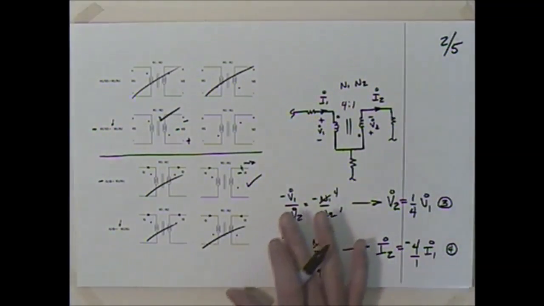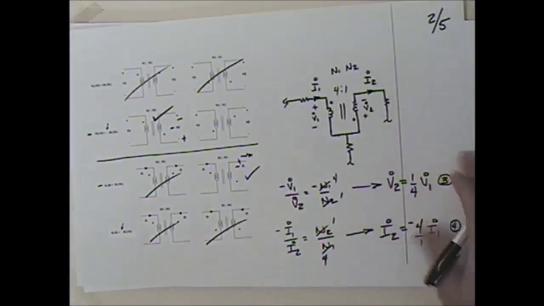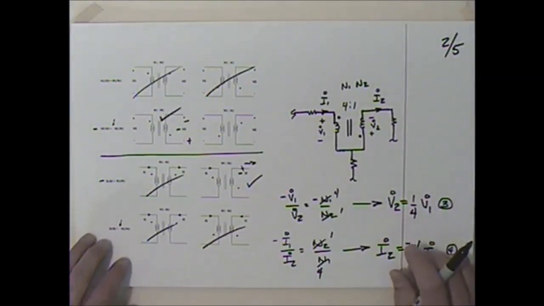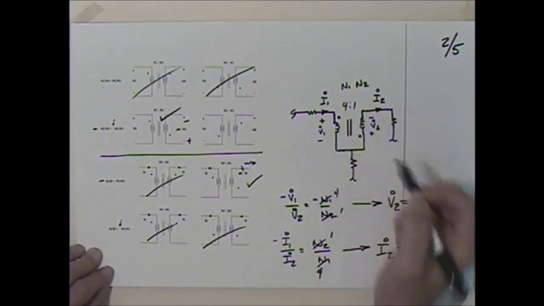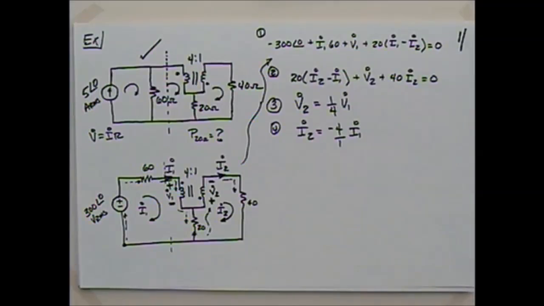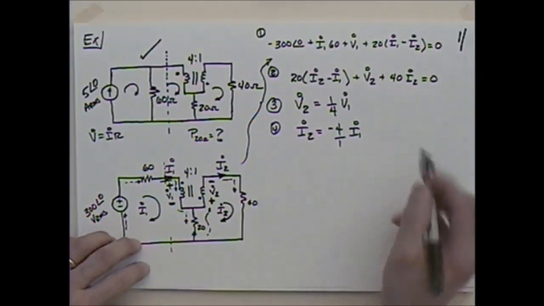So again, when we look at an ideal transformer, usually indicated oftentimes with this iron core here, we'll look at our tables, particularly when they've given us the turn ratios 4 to 1, and we can come up with these additional equations. So we take the first two equations on the previous page, we'll go back there in a moment, add these two equations to it. We now have 4 equations, 4 unknowns, and we can solve the problem. So let's go back to that problem. Okay, so I have 4 equations and 4 unknowns.